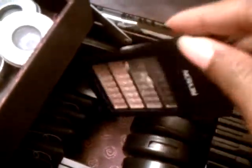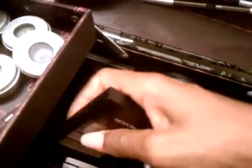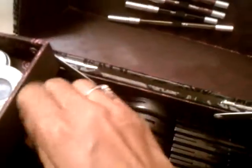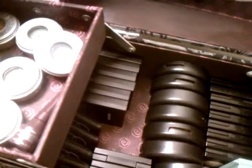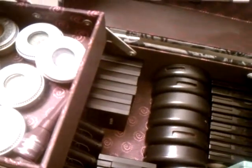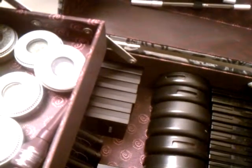And at the bottom here, I did a video on these Color Stay quads from Revlon, and I got several of those, and I just store them under here. And I do use those. Right now, I seem to be addicted to the, what is it called? MAC. Oh my goodness, I can't even think. Amber Lights eyeshadow. So that's what I've been wearing a lot of. But before, I was really wearing these, especially towards the end of the summer.